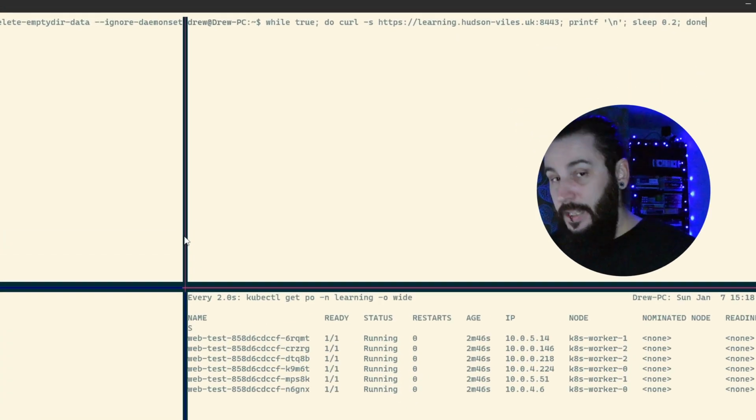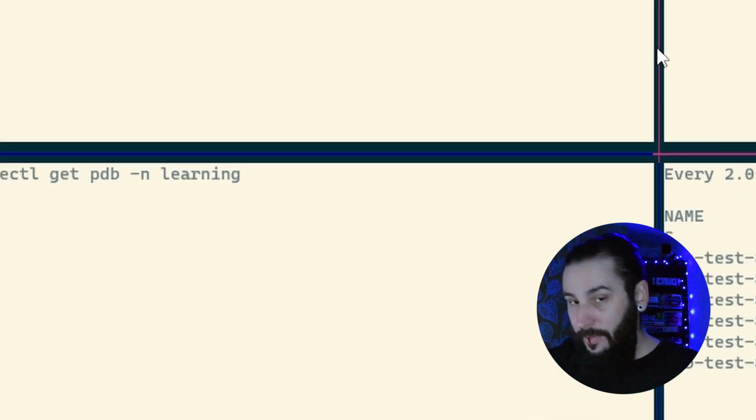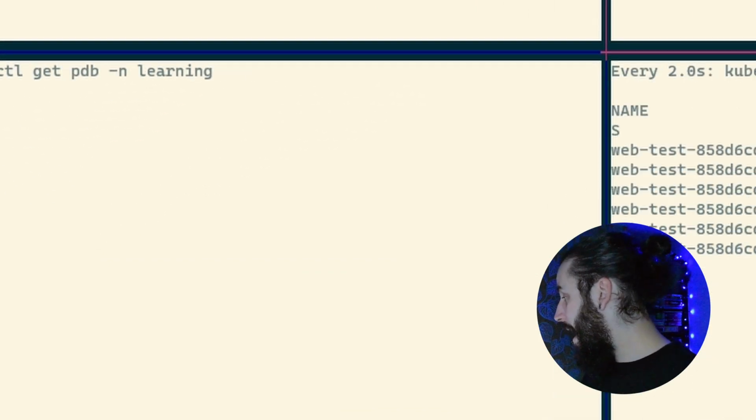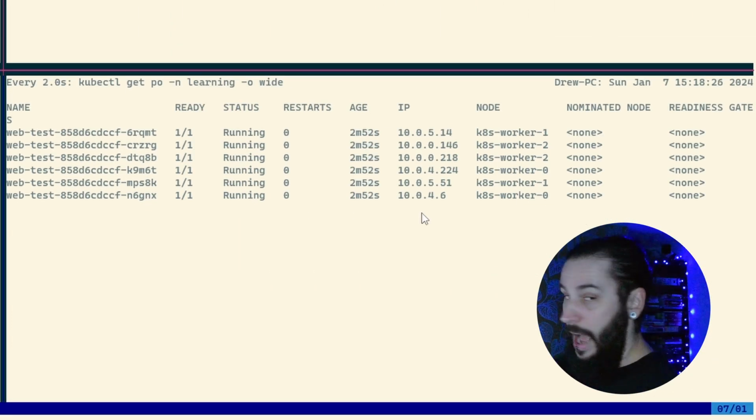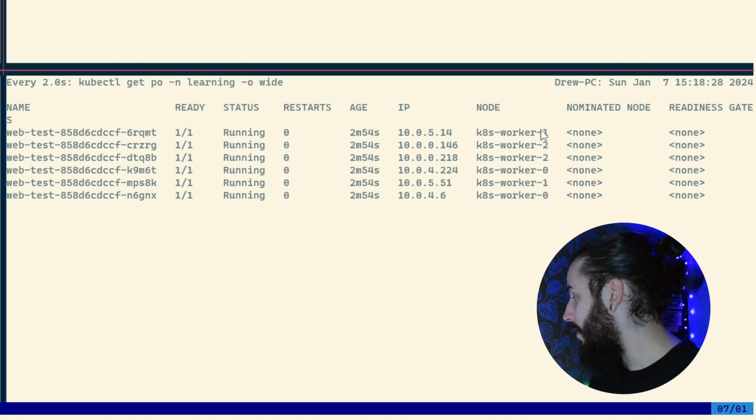Now, I've already brought the node back in. I've got ready to restart my curl command. I've got a command ready for my get pod disruption budgets. And I've also got my app redeployed. So it's split across nodes evenly. Again, you can see worker 1, worker 2, and worker 0. We have an even spread again. So let's go over to the IDE now and take a look at how we create a pod disruption budget.